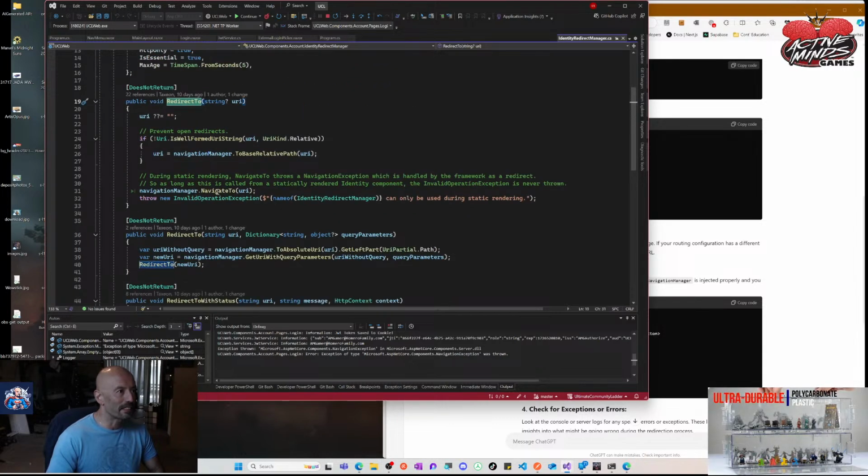It does navigate to, but then it says, during static rendering, navigate to throws a navigation exception, which is handled by the framework as a redirect. So as long as this is called from a statically rendered identity component, invalid operation exception is never thrown.